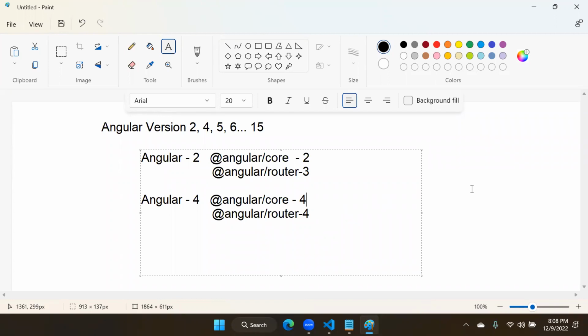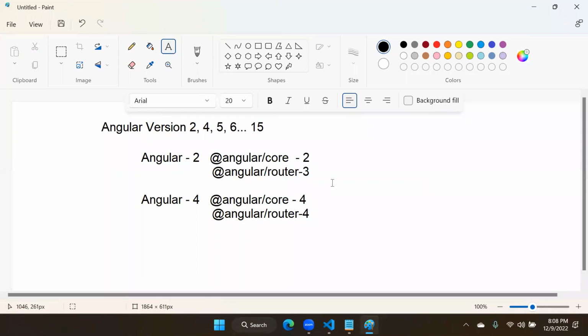Initially, this is the point. So there is no Angular 3. If anybody asks in any interview, do you know that there is no Angular 3 and why? The reason is routing. Because of some bugs in routing, they had to stop. They had to change the version of the router library itself. Due to that, version improvement would continue forever. They wanted to round up the version. That's the reason they haven't released 3. They released directly only 4, right? That is the point. So that is because of routing.